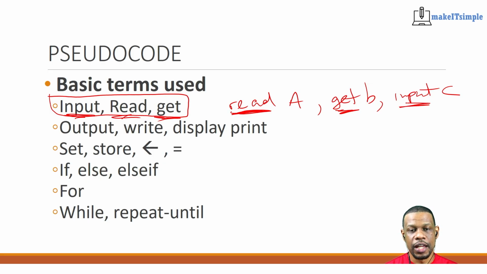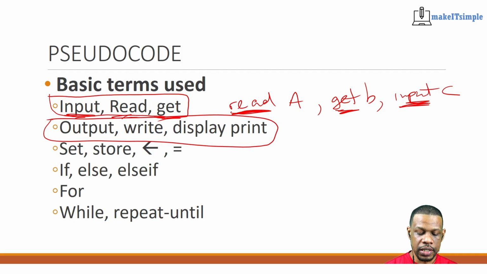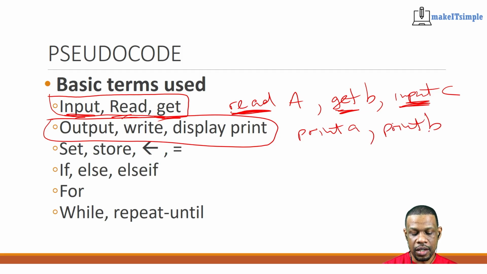What input is, and know what that means. All those things are ways that you get the computer to understand how to input something. Same thing for output, right? If you want to output something, you could say print A or print B, and the computer will see that as a keyword. So these here are terms that a computer will understand.